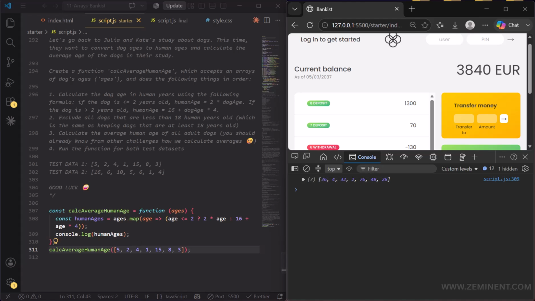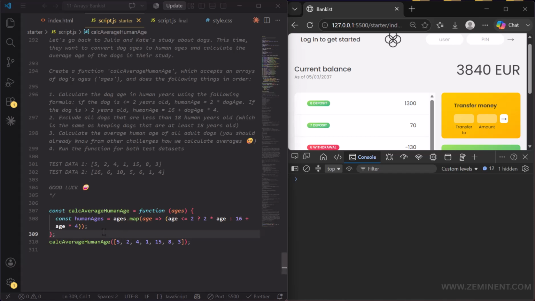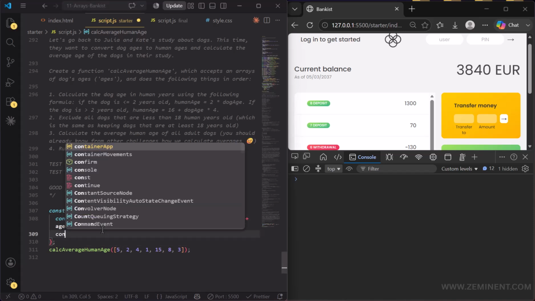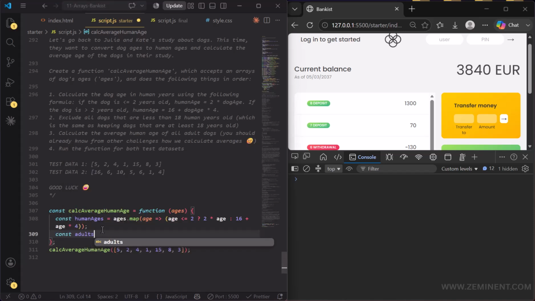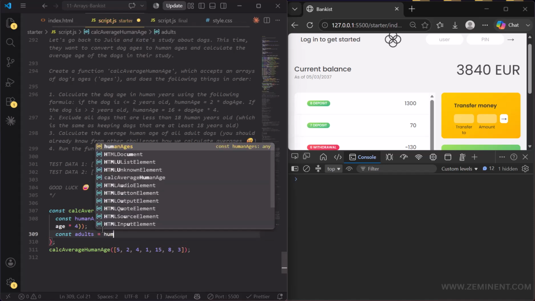Now the next step is we want to filter for all the dogs. So let's cut this one. Here we see that we exclude all dogs that are less than 18 human years old. Now let's create that: const adults equal human ages dot filter.